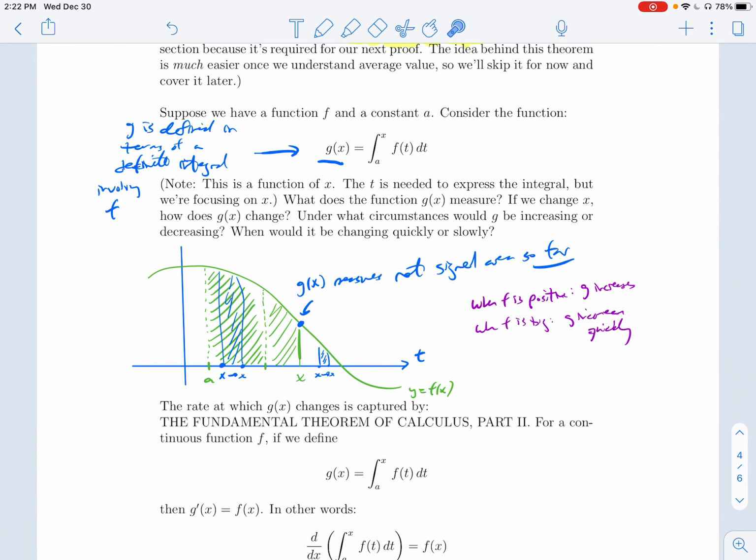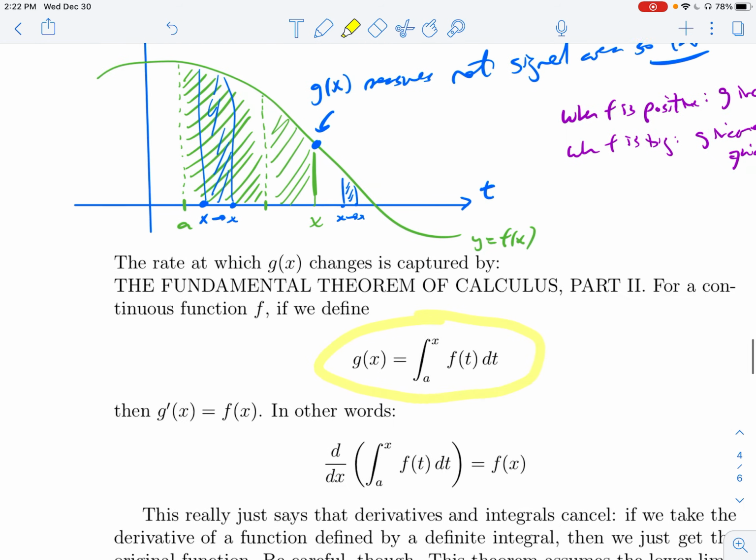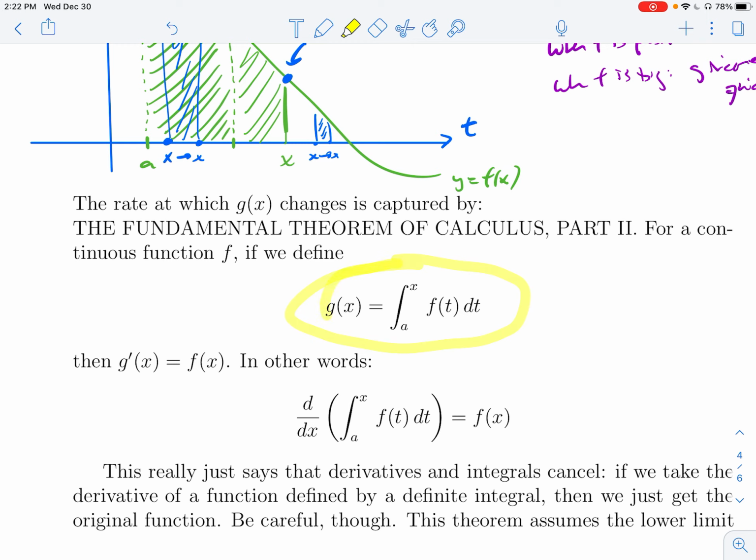So if we have this function G defined exactly as I did before, so I'm just repeating that. If G is a function like this that is essentially defined as an accumulation function, you can think of this as measuring how much area has been accumulated underneath F. Then the derivative of that accumulation function is whatever we were integrating. Here I'm expressing it without even giving this a name. The derivative of this accumulation function is what we were integrating.